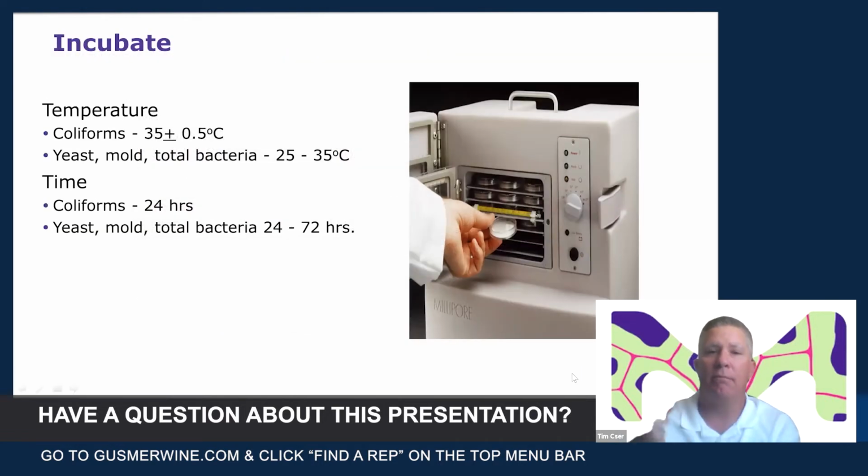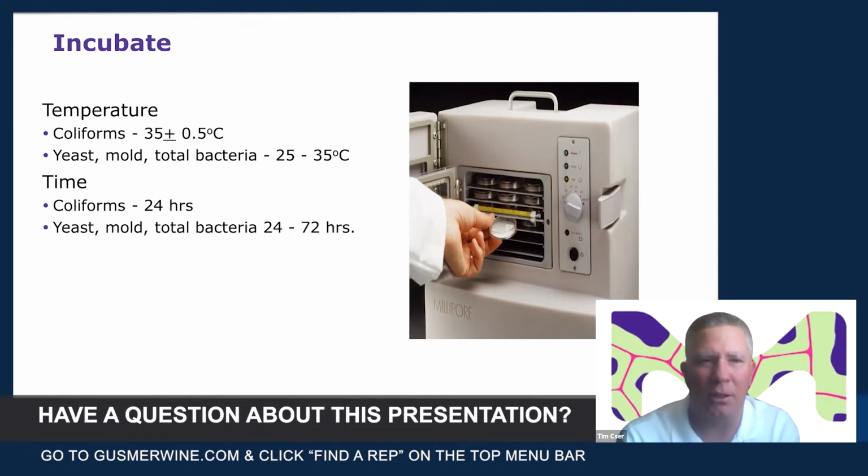So then we take our plate, or either 55 plus monitor that turns into a little petri dish, or you're going to take your filter on your media, and then you're going to incubate that. Now for coliforms, because it is an enteric, because it comes from people, those are incubated at 35 plus or minus 0.5, so 34 to 36 roughly.